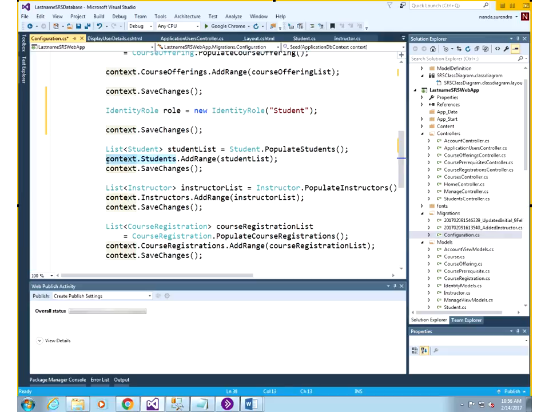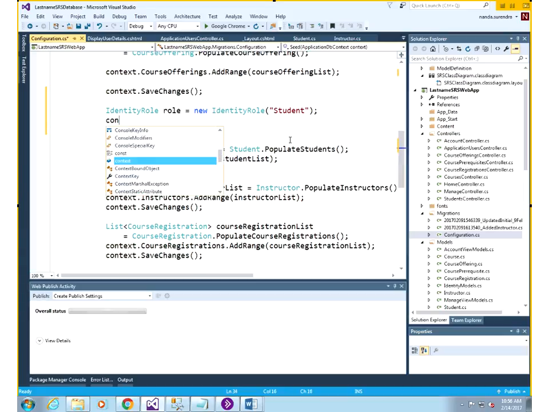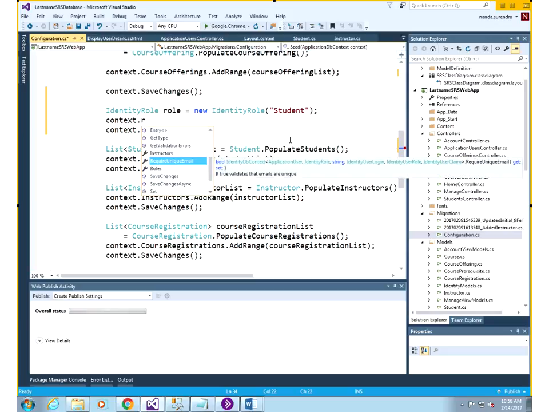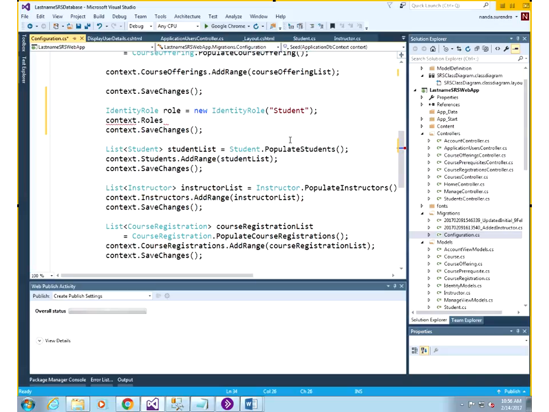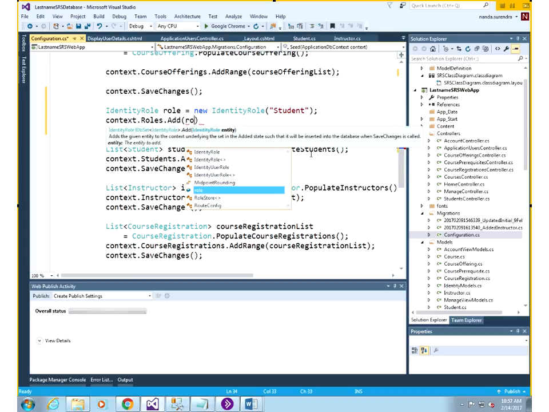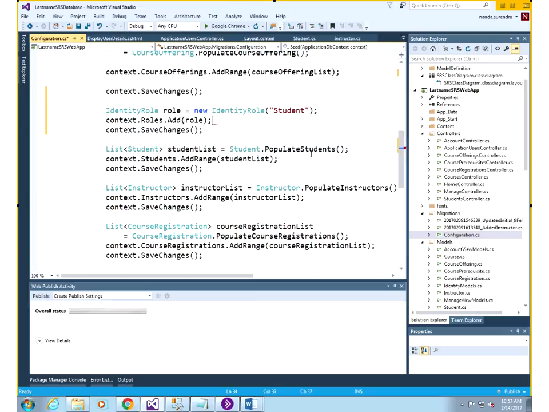So how are we saving it? We have to send it to that particular table, which is context.Roles.Add. And what are we adding? This role.